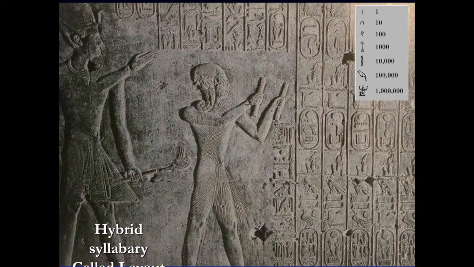Let's see. The Northern Kingdom, there's the guy that was Northern Kingdom ruler. It's a symbol that means the whole thing. There's different kinds of symbols. It's called syllabary, meaning each of these symbols here are phonetic representations of syllables. It's a cellular layout. You can see cells for each idea.